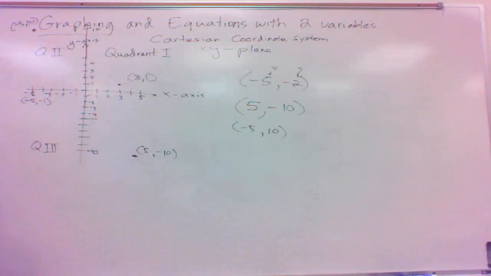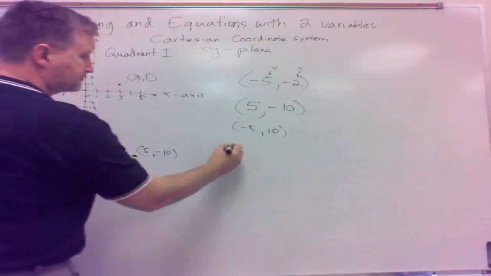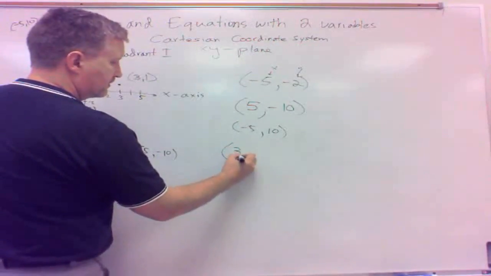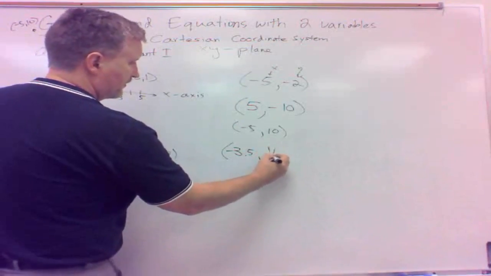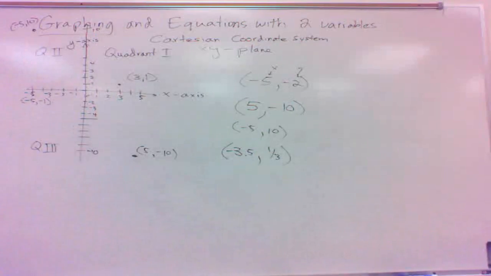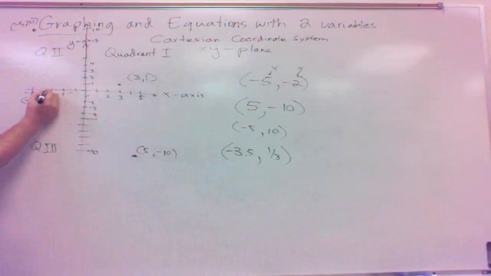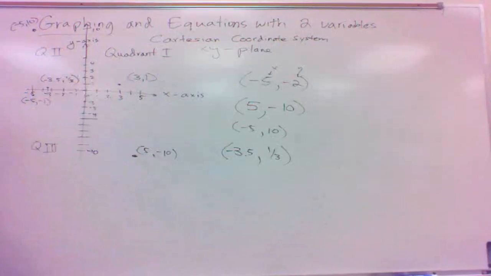Now, also note here, you can do fractions, you can do decimals. If I did (-3.5, 1/3), is that possible? What quadrant? Well, that would be 2 or 3. One or the other, probably. Yeah, quadrant 2, wouldn't it? Negative 3.5. So we'd go halfway between negative 3 and negative 4, and then a third up for the y. So that would be somewhere along in there. Okay. So yeah, you can do fractions, square roots, any sort of thing for the x and the y values.